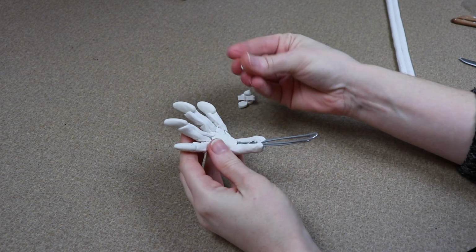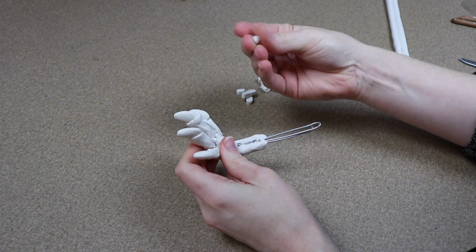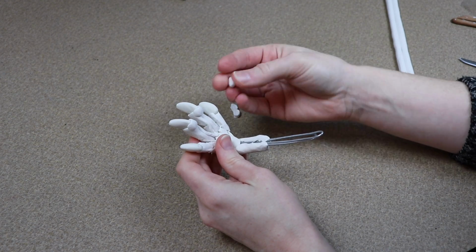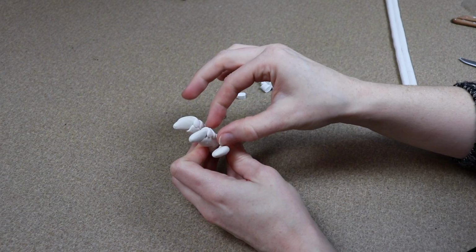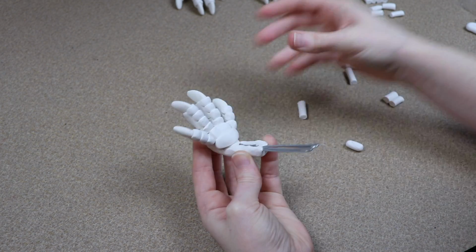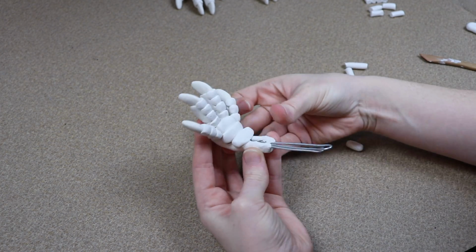And then once those are out of the oven again, we can start sculpting the tops of the feet. For the tops of the feet, I'm going to leave them pretty simple. I'm just going to be doing layered scales. So for this, I'm going to take some balls of clay. They're roughly all about the same size, and I'm going to start layering them up the toes. And once I get to the base of the foot, I'm going to take some larger pieces of clay and I'm going to start layering those up the rest of the foot.